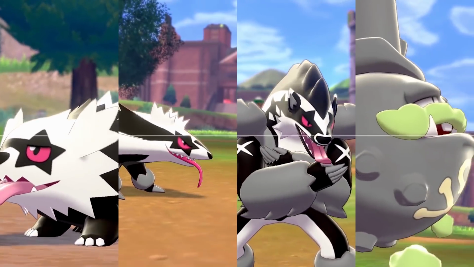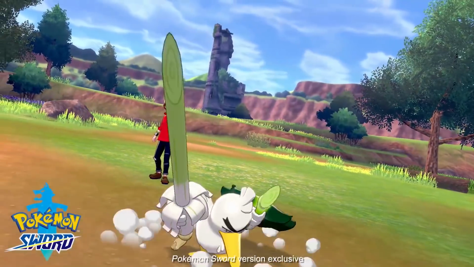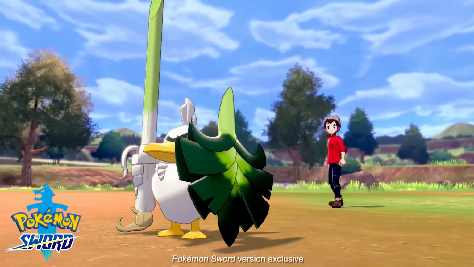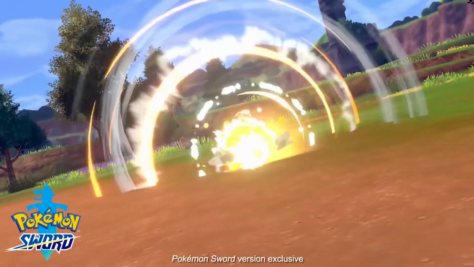In the past couple of weeks, Game Freak has given us two extremely brief looks at the upcoming Pokemon Sword and Pokemon Shield. To begin with, there's Sirfetch'd, the long-awaited evolution of Farfetch'd, who, for some reason, is solely fighting type. I can't believe he lost his flying type, and sure, I've heard the justification, but Kangaskid, he doesn't fly anymore.